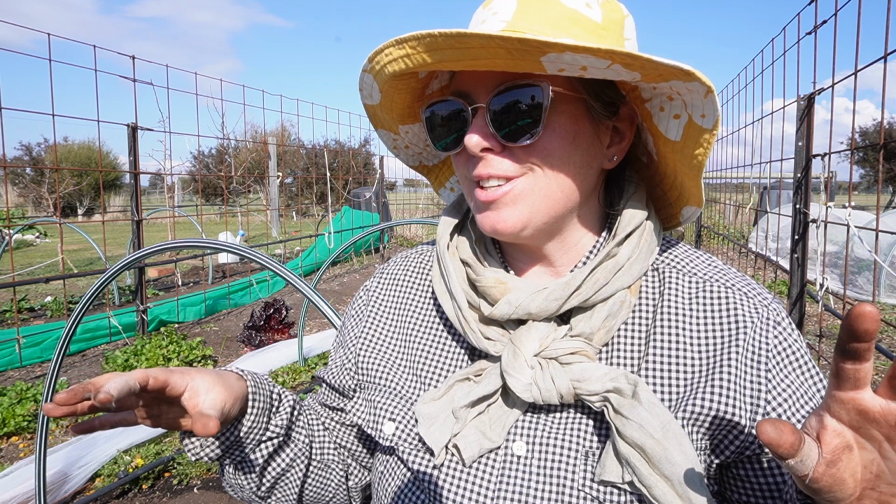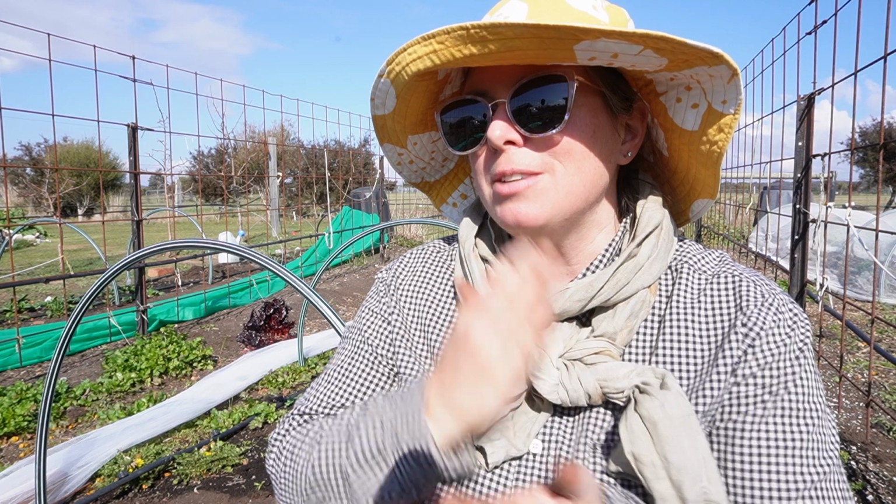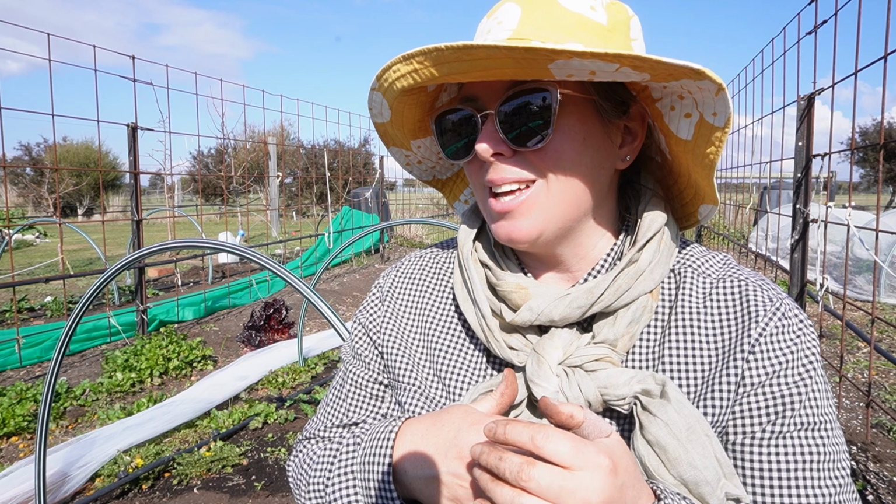And it's quite interesting going around to the different parts of this garden and the different moisture levels and quality of soil that there is, even though I've done exactly the same thing in this bed to all of the rows. It just shows you that what you plant in an area and what it takes from the soil is just so different to another vegetable or another plant. So it's quite interesting, but I really do have to amend the soil a lot. I need to put more compost, more manure when we get it, and also lime and dolomite, and I'll have a think about what else, but I think I'm just going to start trying to be really religious with watering my plants with seaweed and fish emulsion as well. So I have been doing seaweed, but yeah, I'd like to start doing the fish as well.